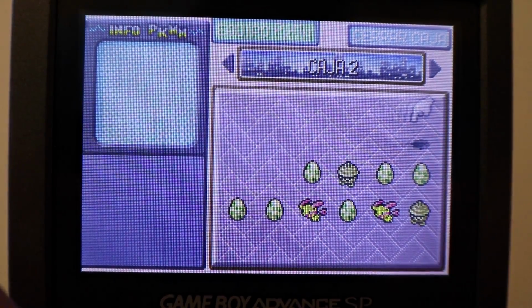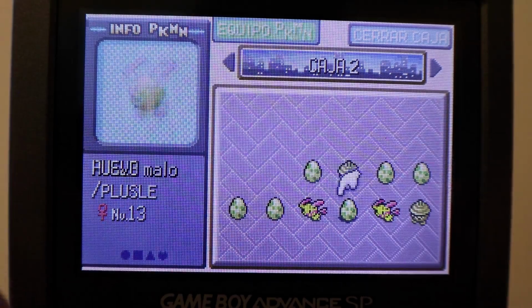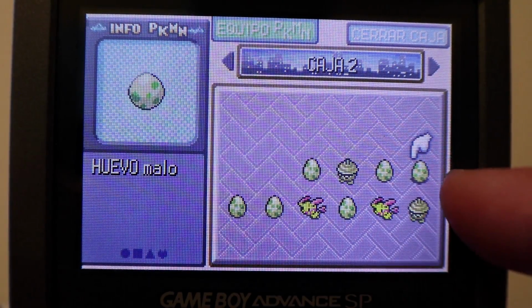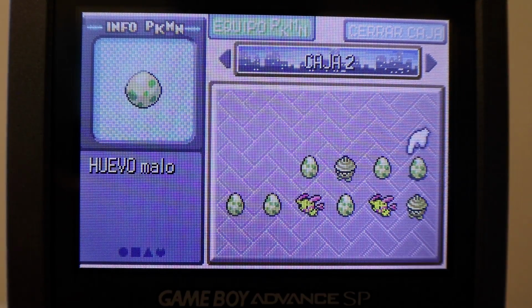It did not. In fact, it actually turned our good egg into a bad egg, which is a possibility. If that happens, just restart. But what you're looking for is you want this Pokemon to look like a question mark, or whatever you had as a good egg, you want it to look like the question mark.